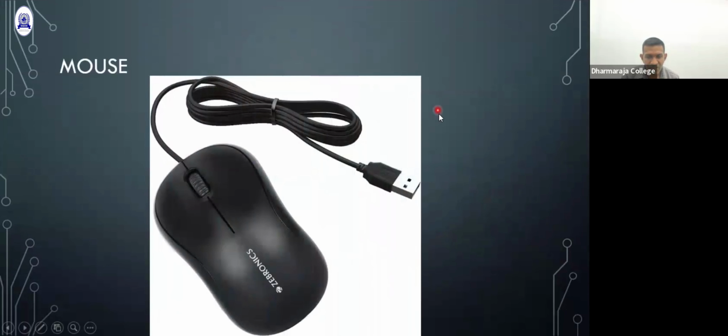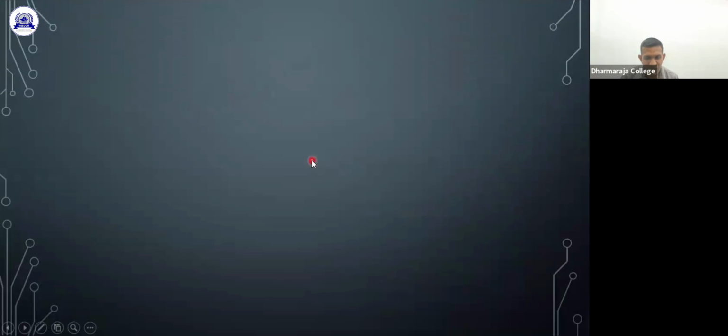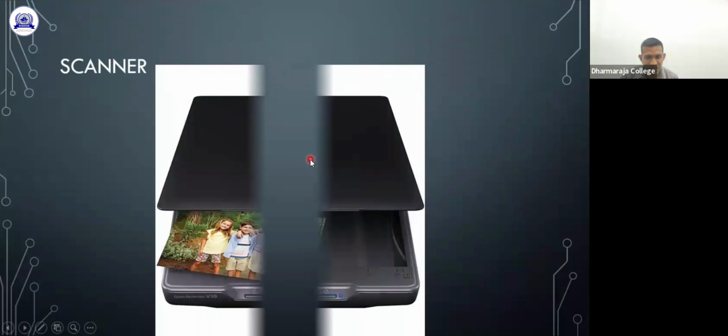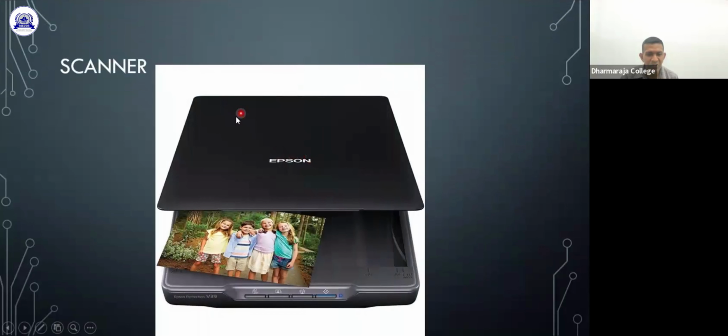Then this is the mouse. This is an optical mouse with a USB. There are two kinds of mouse: one is called a PS2 mouse and one is called USB. This is a USB mouse, and it has two buttons and one scroll wheel. And this picture is a scanner, to scan your picture, scan your passport, scan some pictures and send them to some other office or to someone else. So we are using scanners for this purpose.